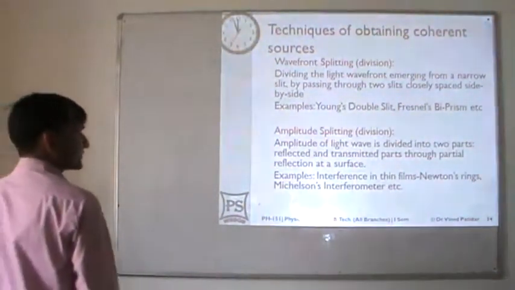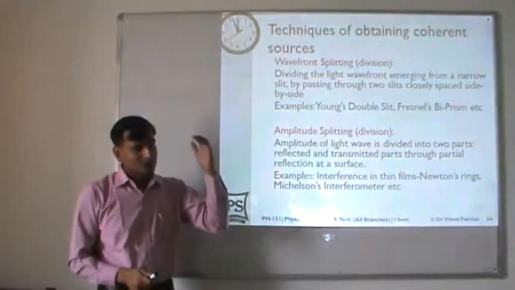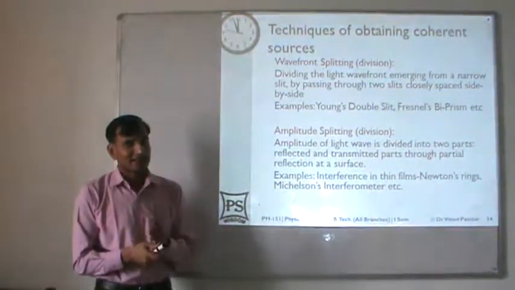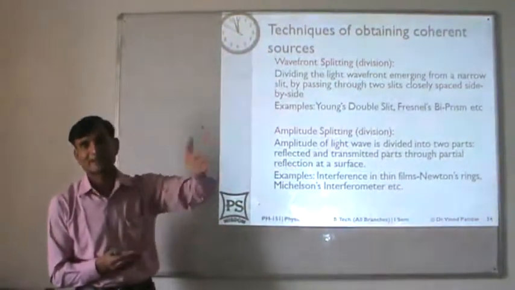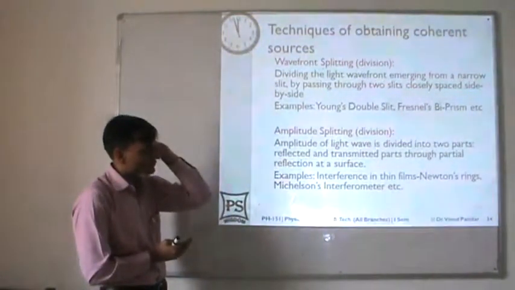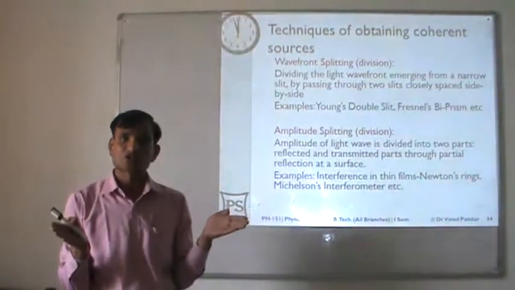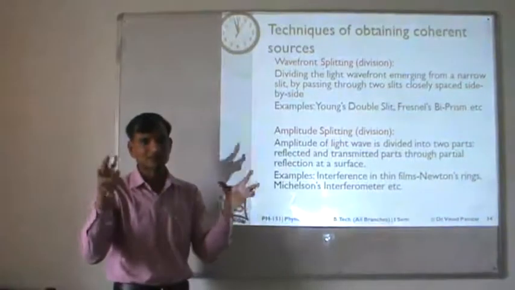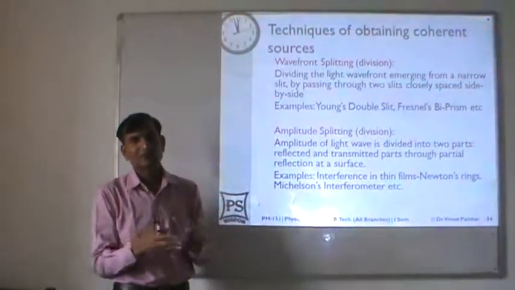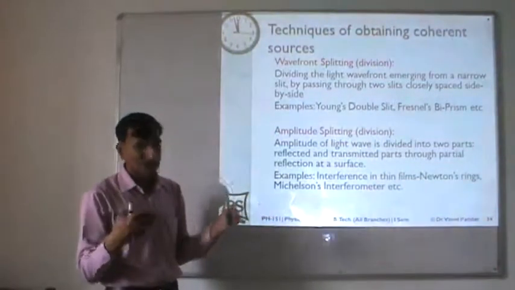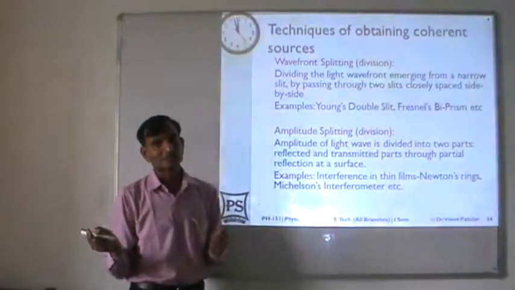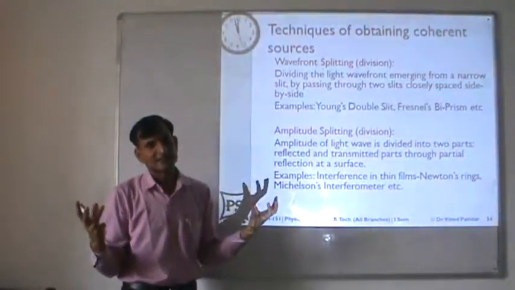Next, how can we produce coherent sources? As I said, most light sources involve atomic phenomena, and due to that random atomic process you will always have a phase break in between, and because of that the coherence is broken. Two independent sources cannot be coherent. The reason is clear: this is a random process, and all the atoms releasing light from a higher energy level to a lower energy level will emit in different phases. So the phase relationship cannot be defined, it would not be constant or fixed, and the light waves will not be coherent if they are generated from two independent light sources.